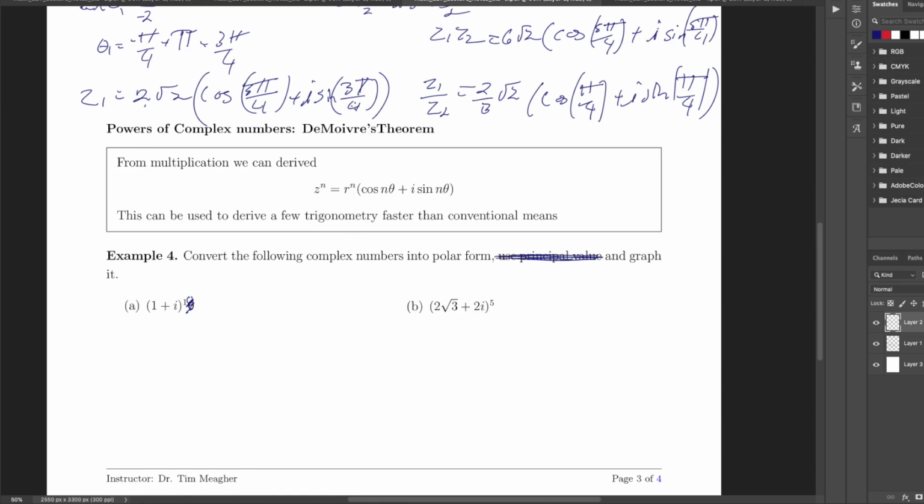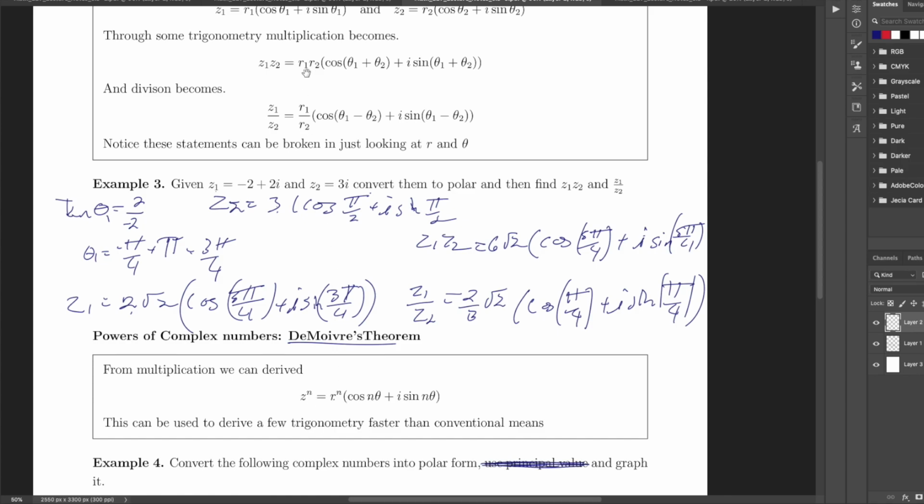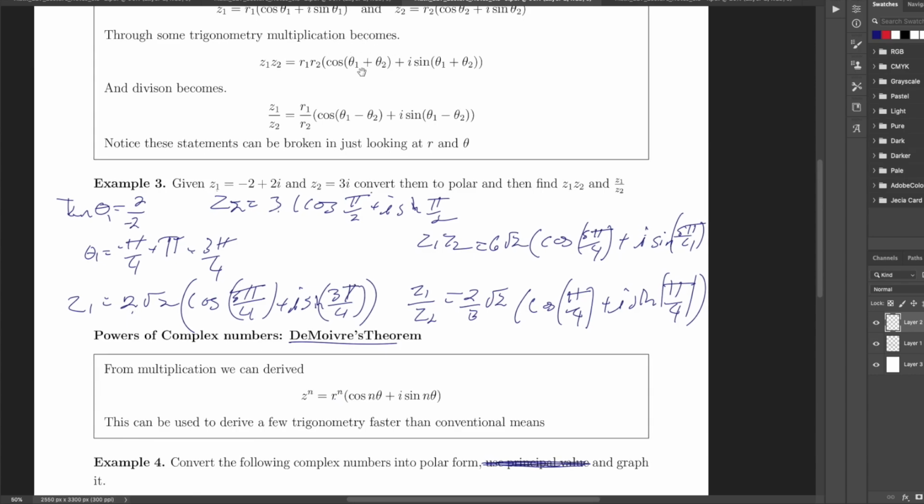So for multiplication, aka de Moivre's theorem, z to the n is just r to the n times cosine n theta plus i sine n theta. Now, where does this come from? This is easily seen just from the multiplication, right? If I have z1 times z1, this would be r1 times r1, which is r squared, so z1 squared would be r squared. And then if I add the angles up, it'll just be 2 theta, right? Now I can just continue that onward. So from here, we get this.